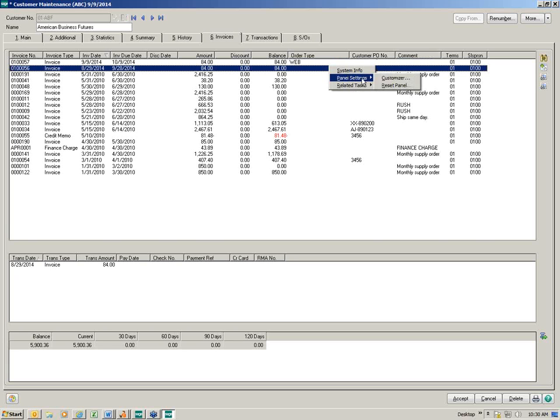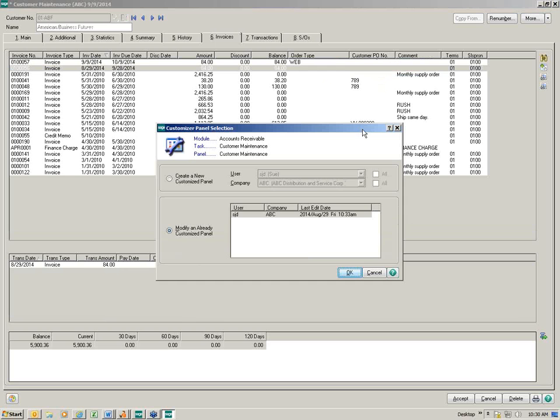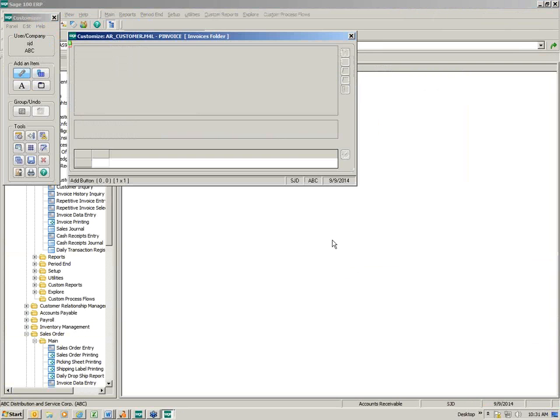What you're going to do is right-click and go to Panel Settings and then Customizer. Once again, this one I modified just for myself. Also, if you have people that you want it for just groups, like we have one client that has an accounts receivable group set up, and I'll show you where that group setting is in a minute, only those people can see that field. But you choose whether it's all users, all companies, or specific users, specific groups. You come into here, and you'll get this big old box.